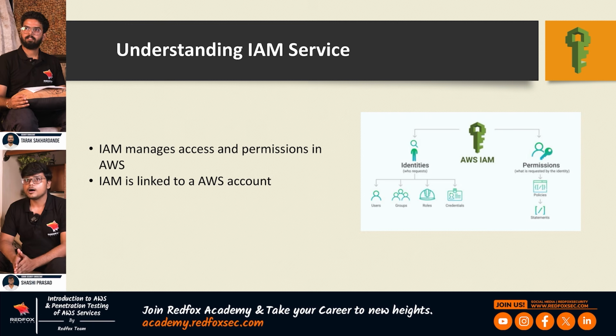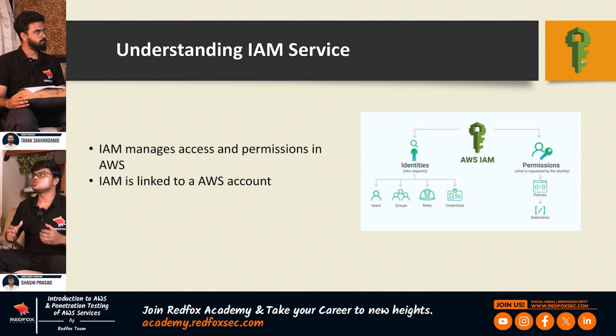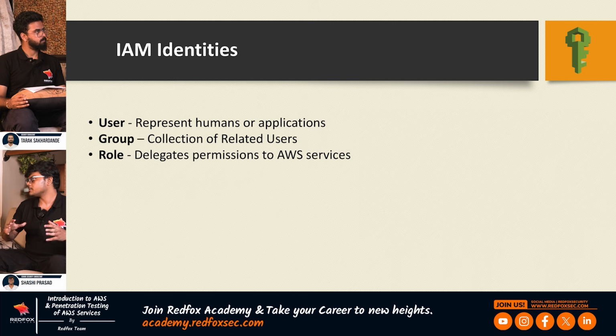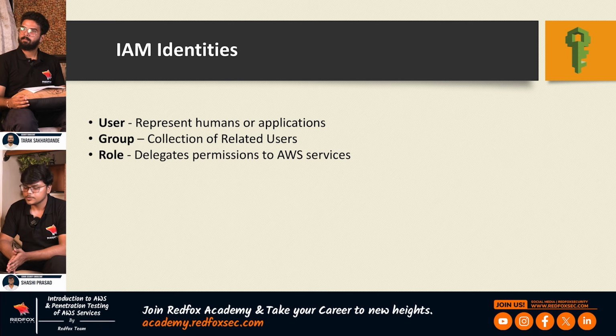Apart from that, we have a super user in AWS as well, called the root user. This root user has all the privileges in the environment, but you can create other users based on the privileges that you want to give them. Generally in our pen test, the requirement from the client is that we want to escalate to the root user, or maybe escalate to some storage services where they have stored their data. These are some of the requirements that come from the client, basically the rules of engagement.